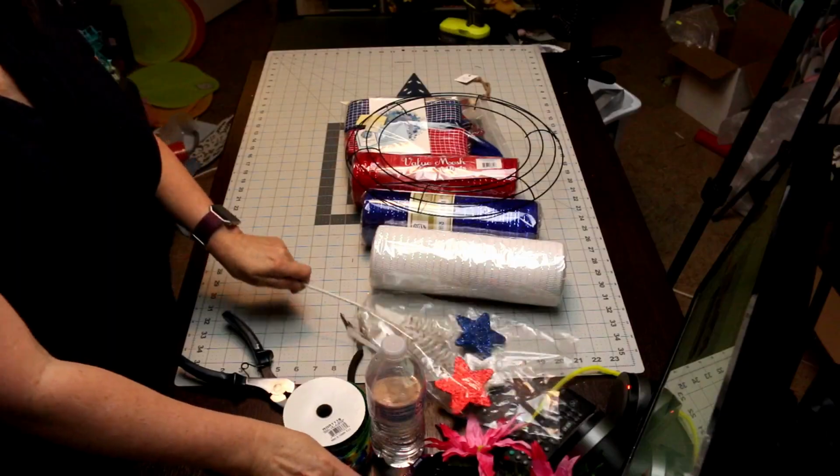Today we are going to be doing our sunburst 4th of July wreath. For those that bought a kit, I'm going to go very shortly through what you're going to do. And for those that didn't, you can just skip ahead a couple minutes and I will be getting started then, okay? So I'm going to scroll down and we'll get started.